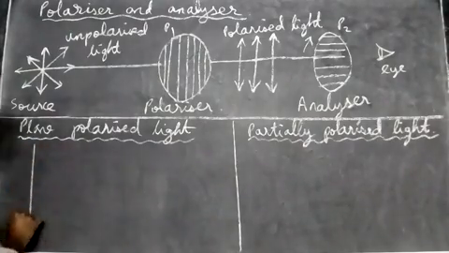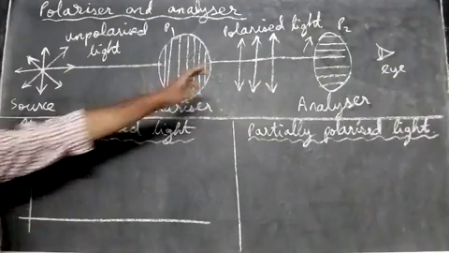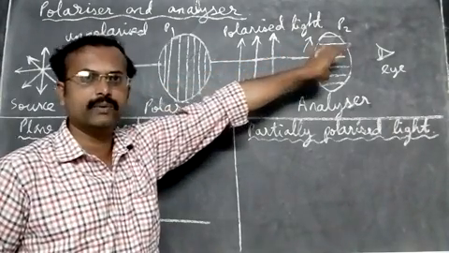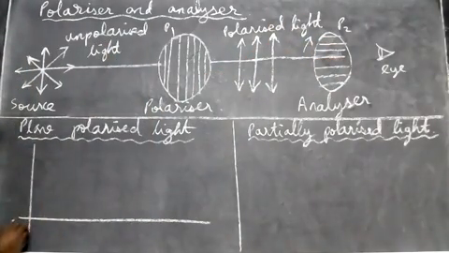Let's see what happens. We'll draw a graph between intensity and angle. We are rotating the analyzer - we rotate by 0 then 90, 180, 270 degrees as we rotate it.